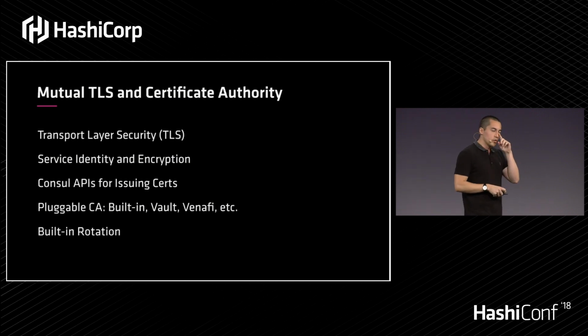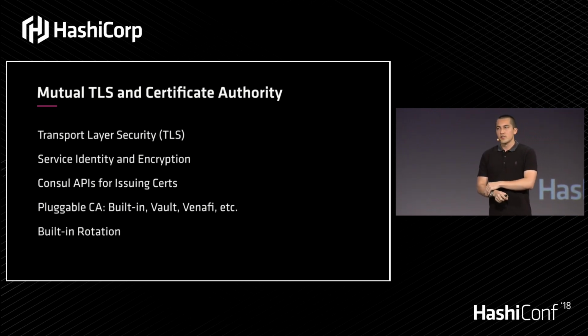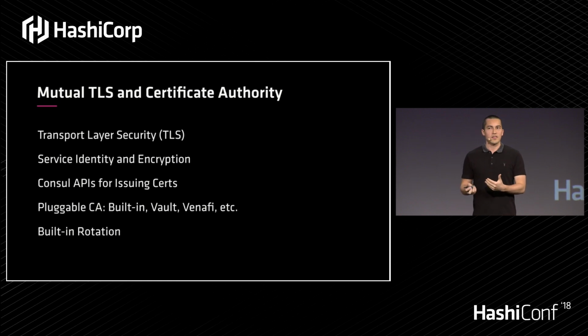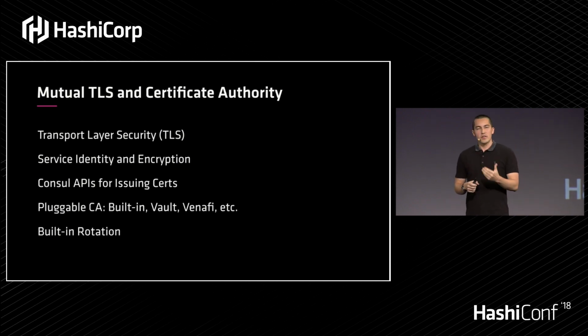The second thing we have to do is establish identity and security and encryption. And we do this using mutual TLS. TLS is a perfect protocol for us to use here because TLS was designed specifically for zero trust networks, the public internet, right? That's designed for a case where the client really can't trust the destination, and it's happening over untrusted networks, and we still need to establish trust in some way. And that's exactly the mindset and philosophy we're trying to bring into private data centers as well, cloud private data centers.